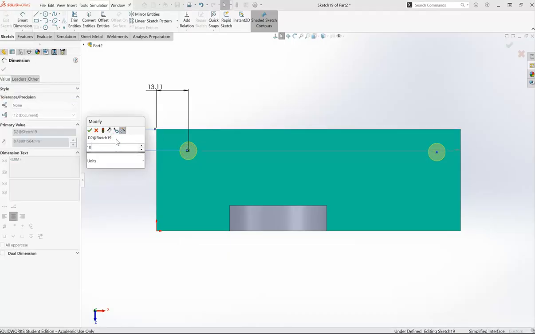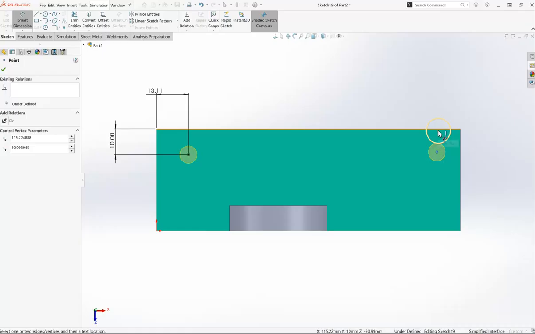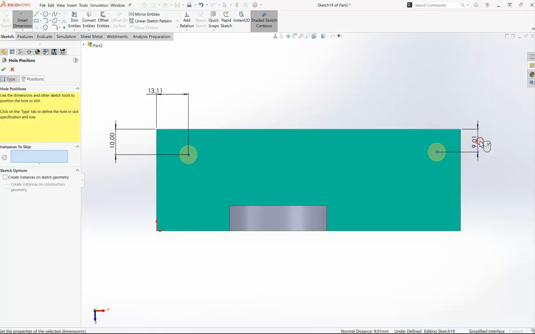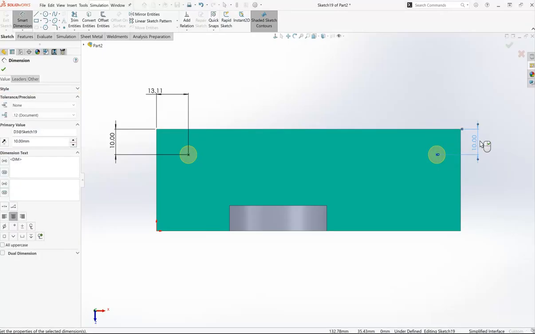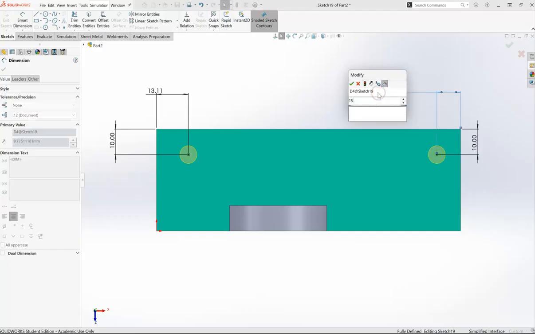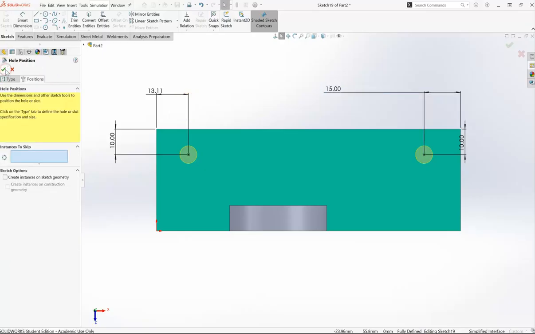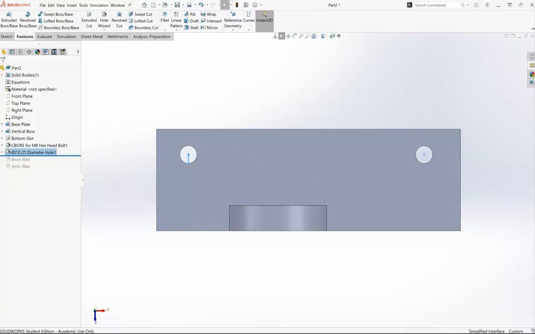And we'll do 10 millimeters from the top. And we'll do the same over here. So we have the hole locations where we want them. We'll click check and OK. And there's the 2 holes.